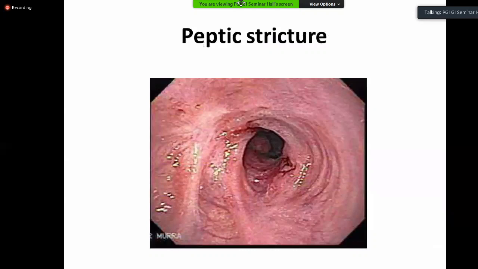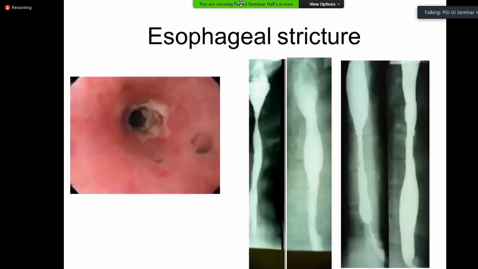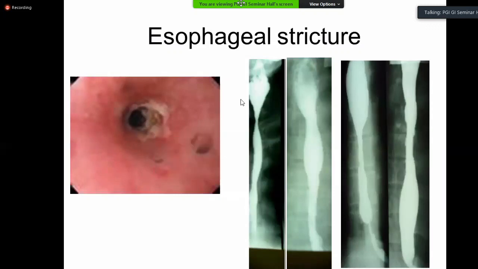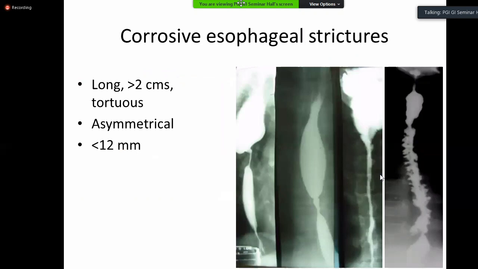Peptic stricture associated with esophagitis, narrowing, is telltale; your straightaway diagnosis is peptic stricture. This is the point I was making: you have an esophageal narrowing with ulceration here, but you do not know what the rest of the esophagus is. It may have more than one stricture. All these examples have more than one stricture, a stricture at the upper end, but you may have a long linear stricture or multiple strictures. So your examination should be more thorough, more complete.